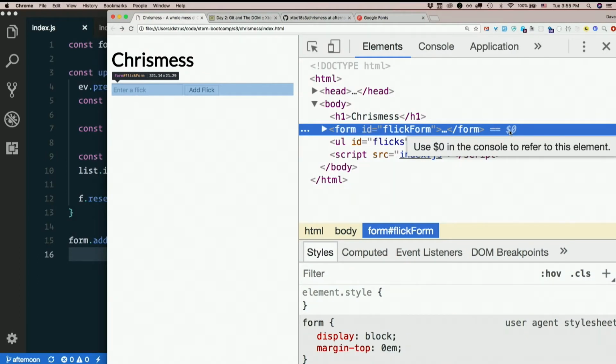Dana, by the way, is there anything in the notes about the whole $0 console trick? No. Okay, maybe I think we've done that at some point in the past. Okay. At least last year. Yeah, see if you can find something. Thanks.